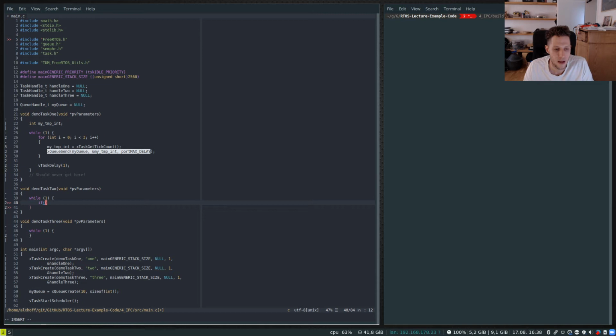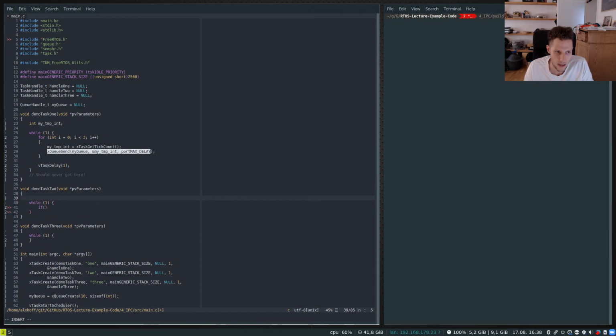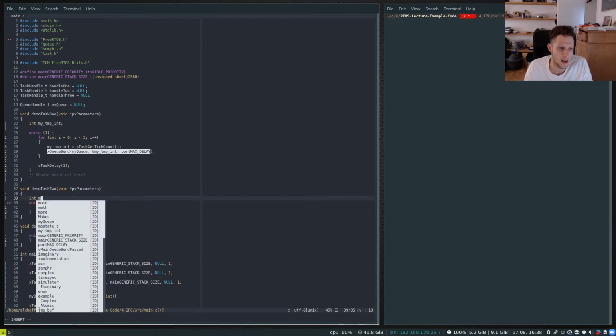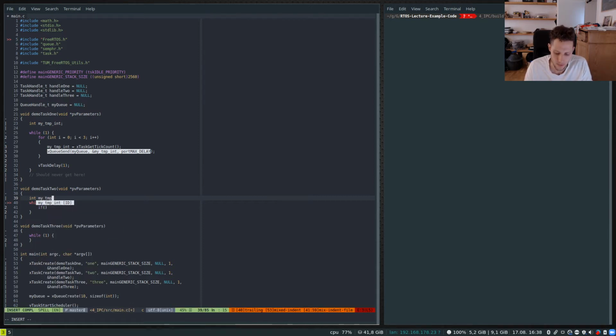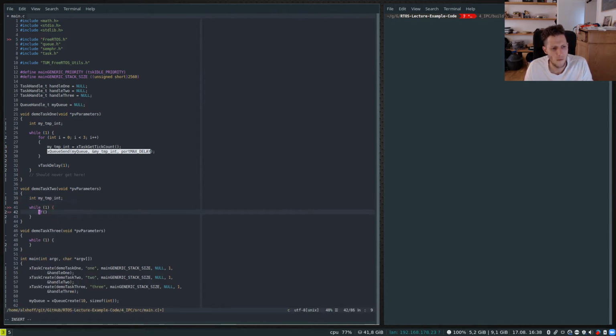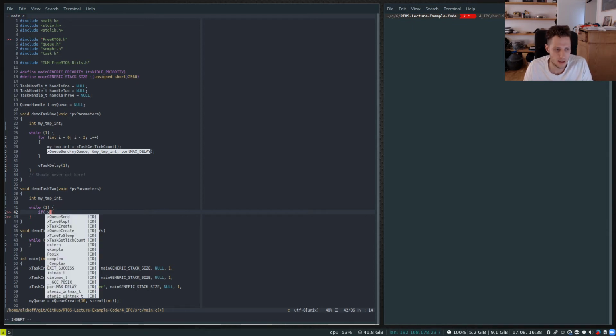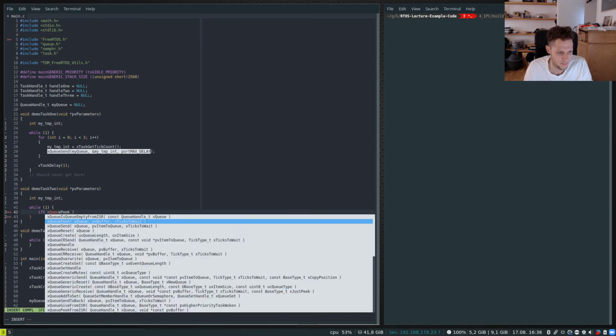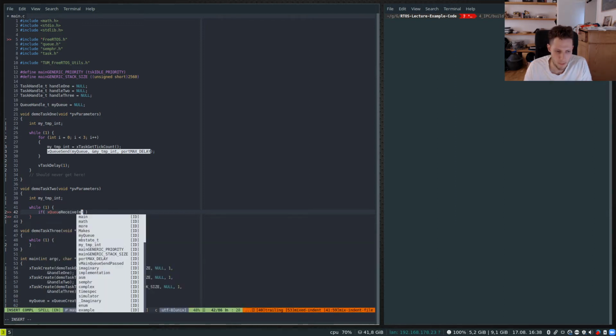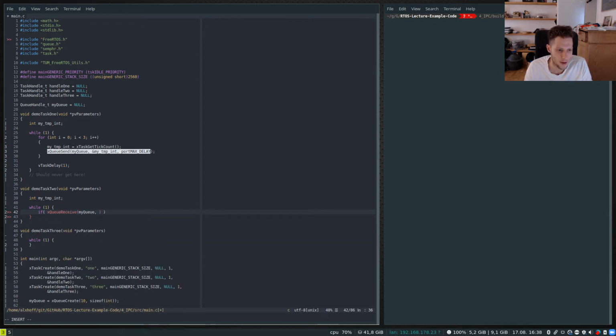So I'll take in a temporary variable to store it in. I'll call this int my temp int. Now I want to receive the variable and check that I received it, right? So I'll say if xQueueReceive, here, my queue, where am I going to store the data? I'm going to store it in my temp int. And does it require anything more than this? I have to strictly check the API documentation.